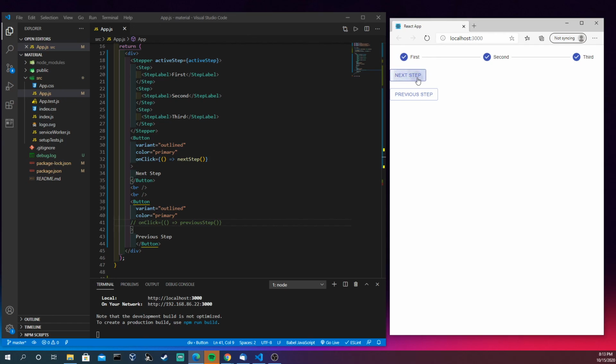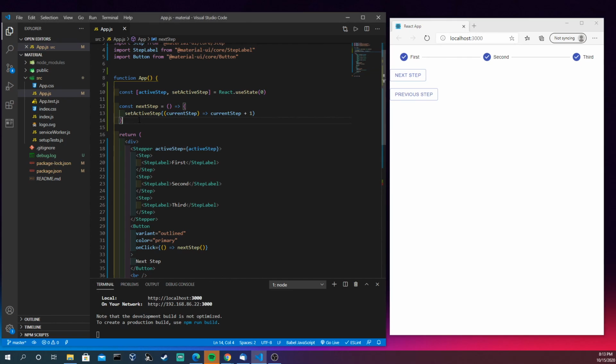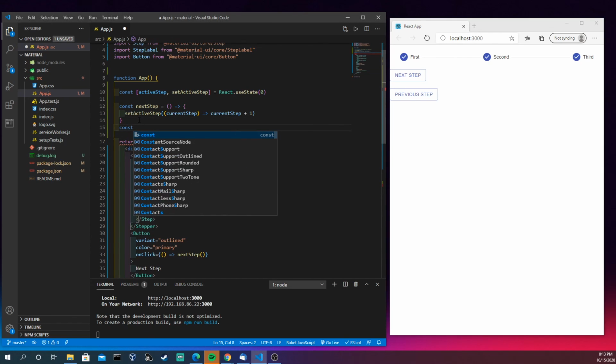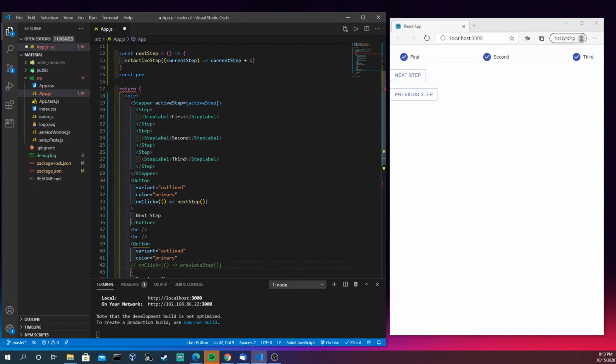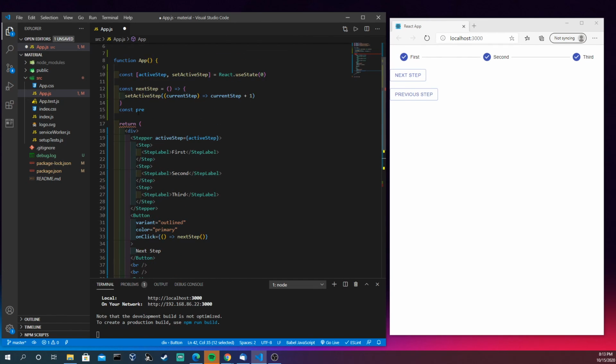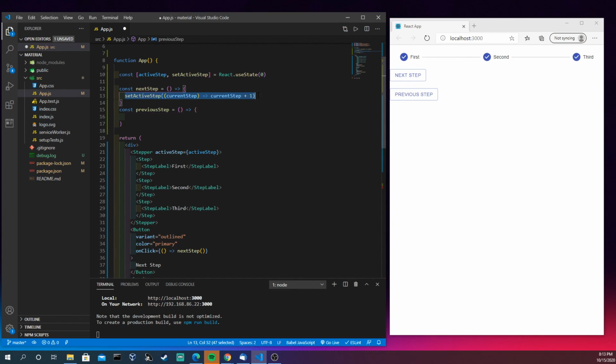And we see, all right. And we can just keep clicking and clicking and clicking. And all right, fine, awesome. So let's come down into here. And what was, oh, it's previousStep, might as well copy and paste that to save any kind of typos. And then we're just going to rip this out here because we're lazy. And we'll do minus one. Awesome. So next step. All right, let's do previous step.